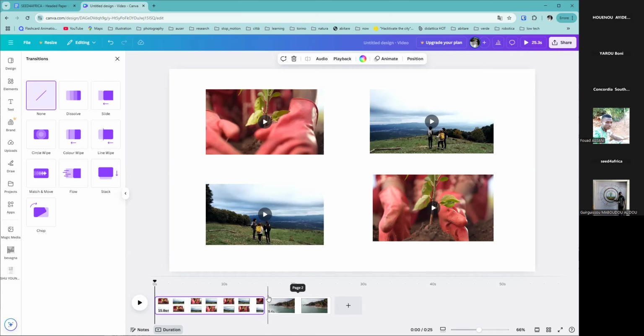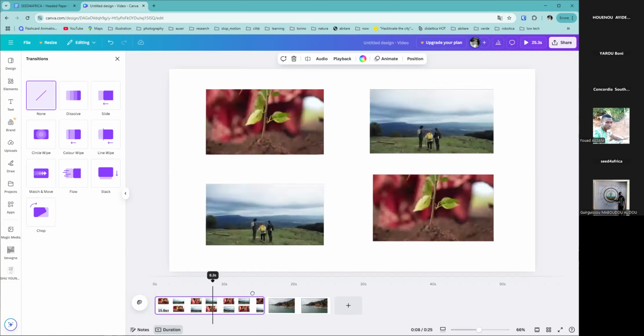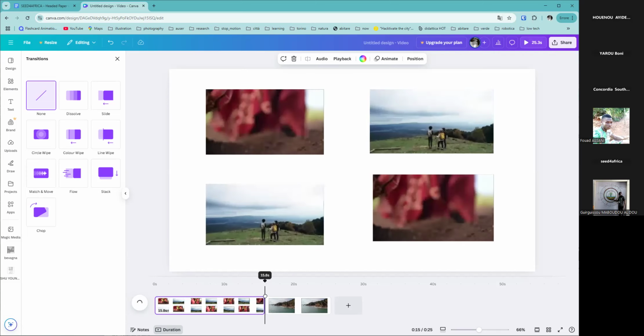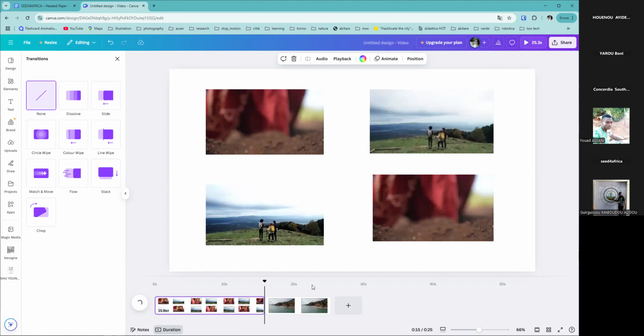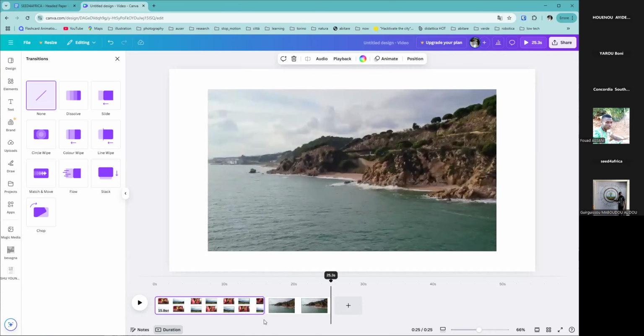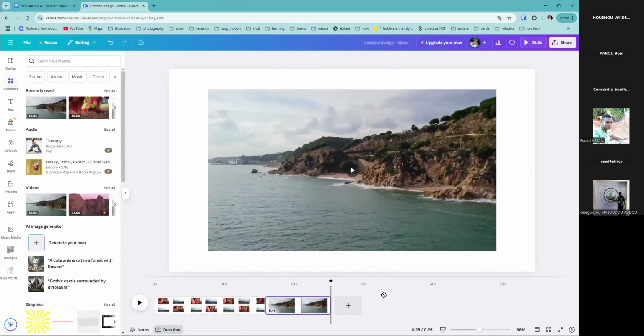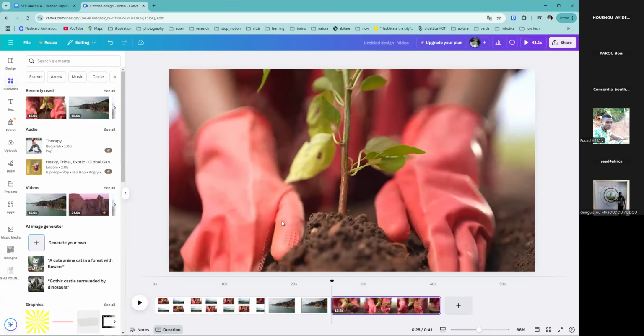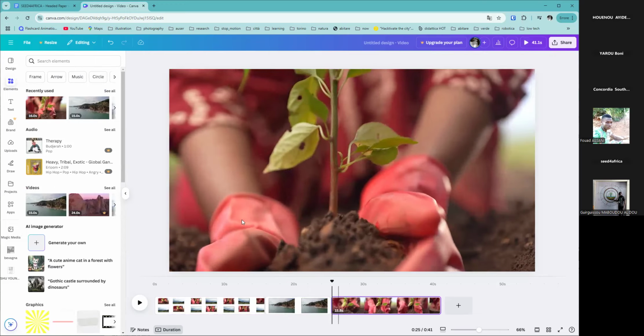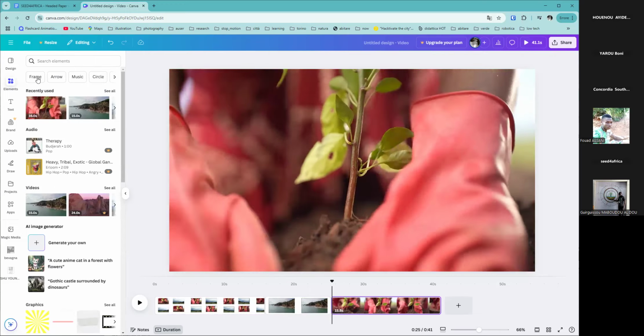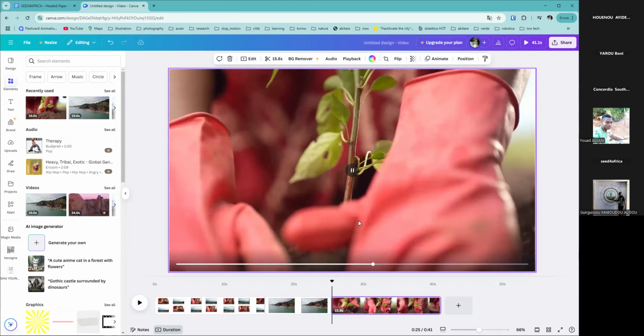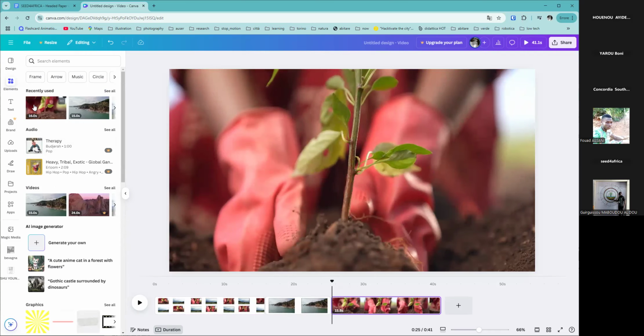But remember that in order to produce a nice video, it is not necessarily needed to animate transitions. But anyways, we can have a look. And in order to do so, I'm going to add a transition from this clip to this other one. Okay, did you see what I just did? Instead of clicking on the recently used content that I wanted to use, I just kind of placed it there.